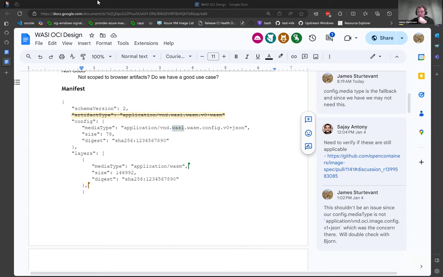There's an actual group for WASI? Yeah. It's a subgroup, like 90% overlapping with Bytecode Alliance or more, but it is a separate group. A little more standardsy. Do we need to get some buy-in from them to use the name? No, not really. I mean, this is all going to get run past the people that would care eventually anyway. Okay. Go ahead, Jim. VND, WASI, and then what's the next part of the description here? Do we need the WASM? Or should this be like .config?